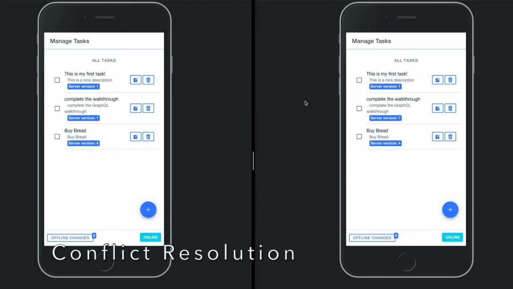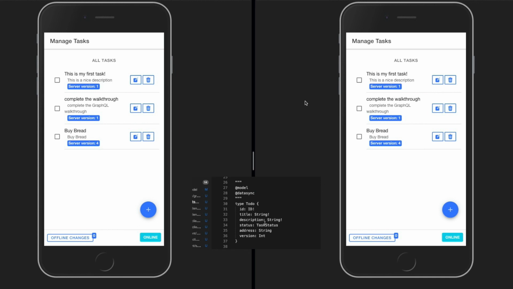Applications with those types of offline features inevitably have to deal with conflicts. Conflicts tend to happen when two or more clients try to modify the same data. Sometimes one client's changes are based on data that is now outdated. These situations can be complex, and the way we deal with them can be very specific to a particular application's use case. Offix client has pluggable conflict detection and resolution, which means a developer can define when a conflict should happen in their given application, and they can also decide how to resolve conflicts too. The client also has a good default strategy that uses a version field, which was shown in the GraphQL schema earlier in the video.